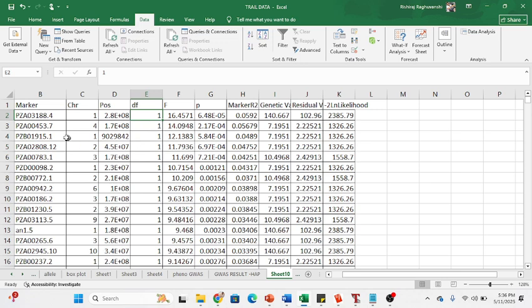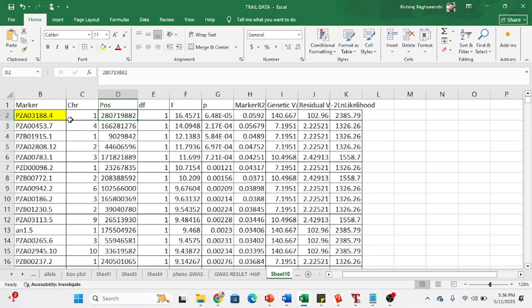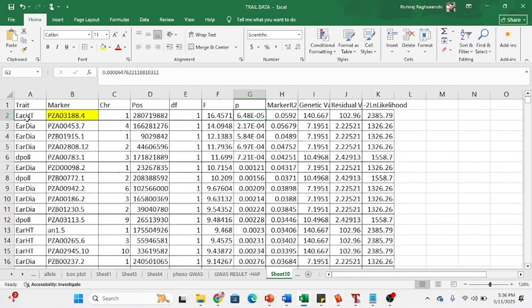In our result we got a marker, this yellow one, at chromosome 1 at this position. This is the physical position of this marker. At this base pair we found a marker at chromosome 1 which is significant with this trait, HD.